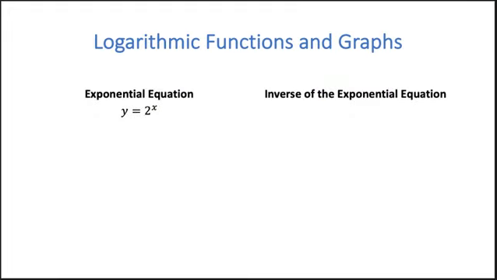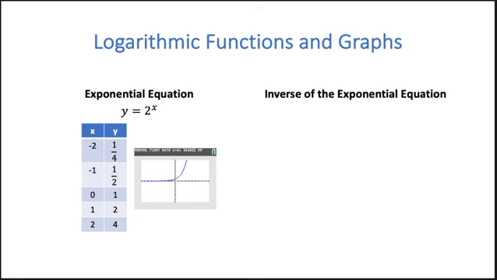Okay, now switching gears again. We're going to switch gears to these exponential and logarithmic graphs. So we've already graphed this equation, y is equal to 2 to the x. If you'll remember, we plugged in some values and we got these answers. We did this in a previous screencast and we know what this function looks like graphed. Check this out. X is equal to 2 to the y. See how I switched x and y? Isn't that the definition of inverse, right?